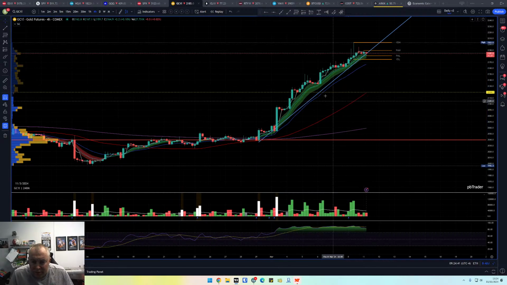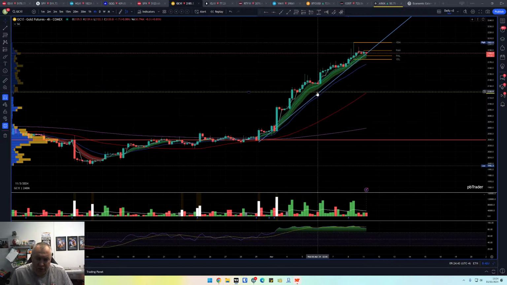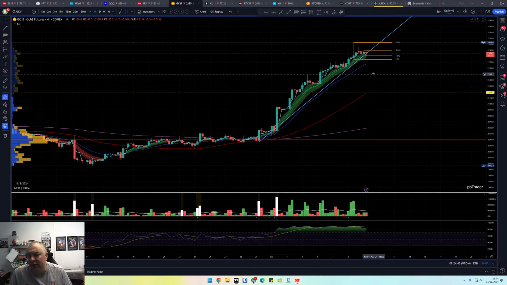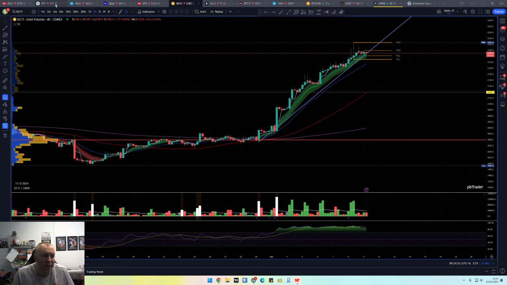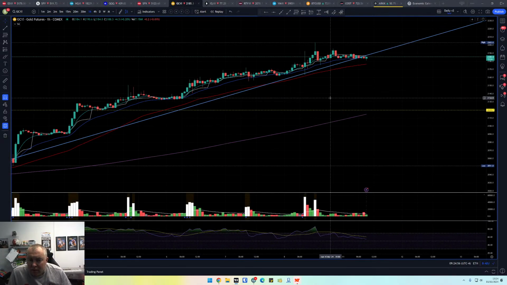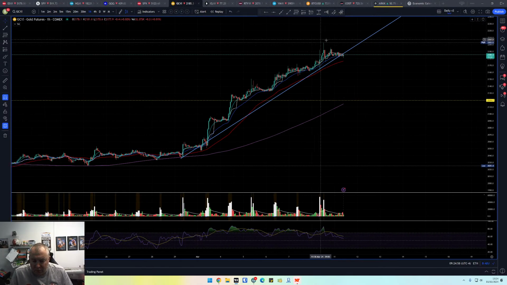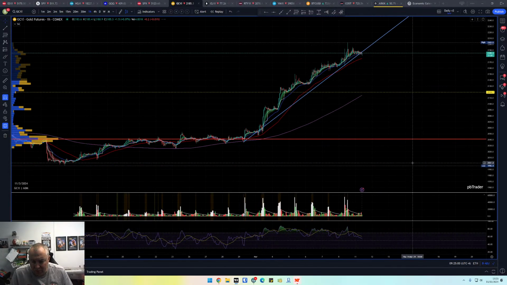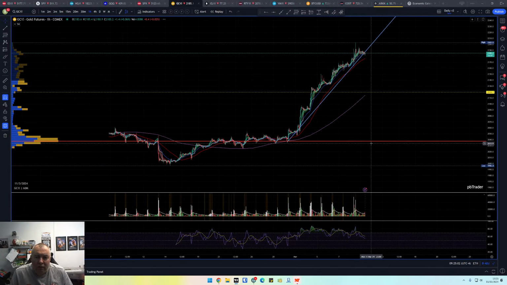Kind of hovering around, they haven't broken down, but if we break the structure, then we can look for a break of the trend line and a reject. So kind of break, reject, back down. So let's just go into the hourly, see if there's anything setting up. Kind of curving over. Looks like it's run out of steam, big volume.